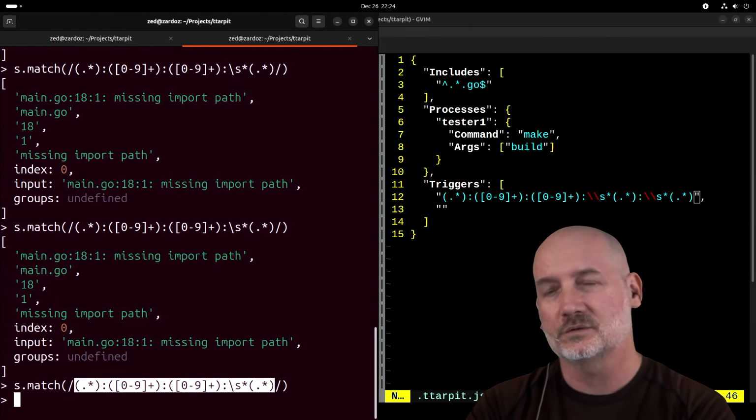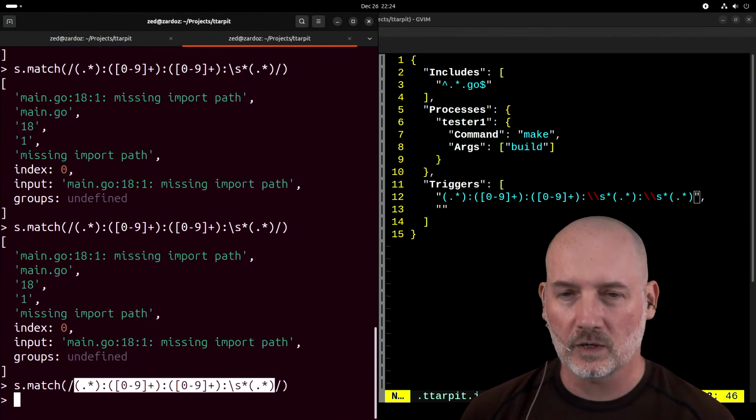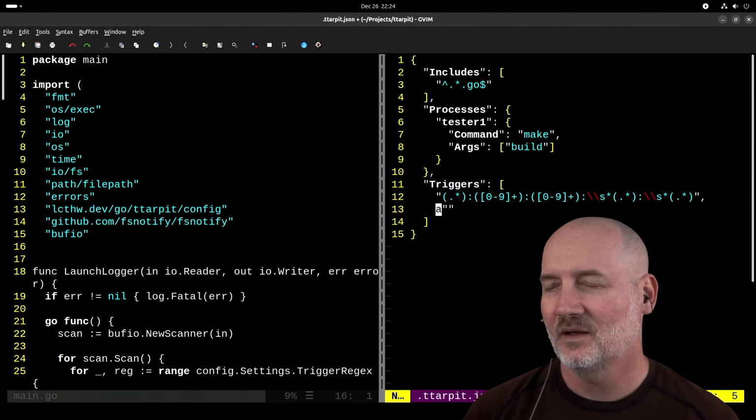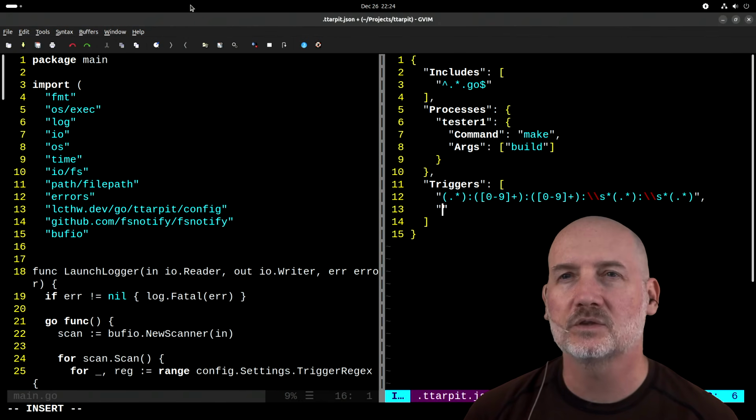Oh, this gets real gnarly, because now that we have this sort of like off-brand error message from Go, we kind of have to change our match data.